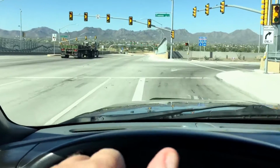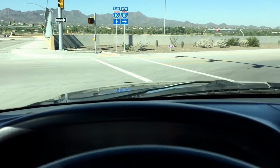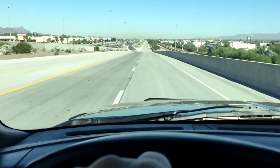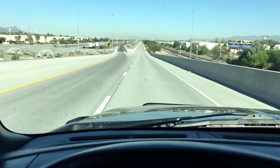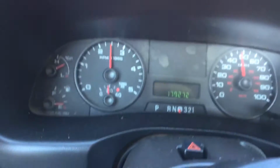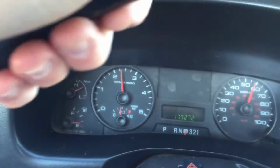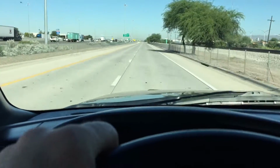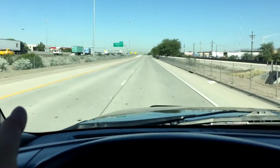We are very much experts on 6.0s. However, we really honestly don't know if the day you get this thing, it's gonna need an injector. It's not gonna need an injector. It might. It's got 179,272 miles right now. It has no blow-by, it runs great, shifts fine, steers straight, even though the steering wheel's off-center. Probably needs an alignment. Probably when they put the tires on, they never aligned it. But we don't know. We honestly don't know.